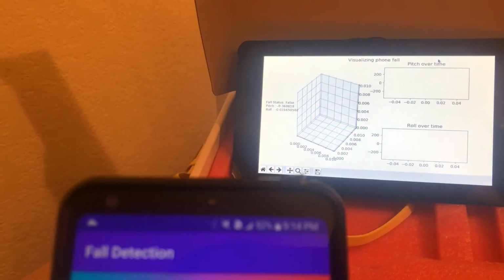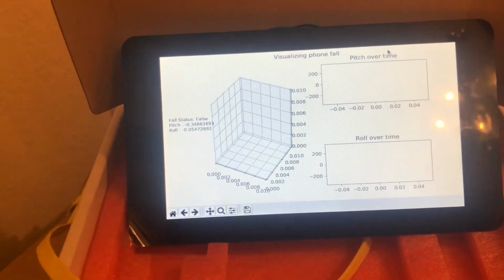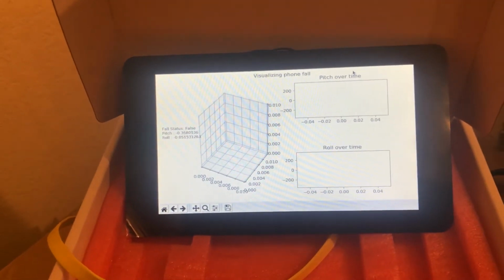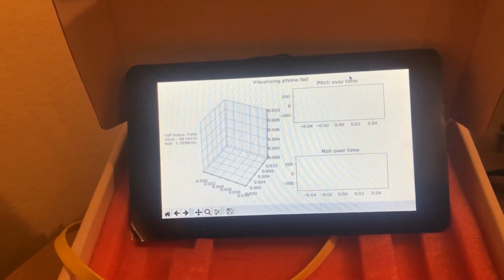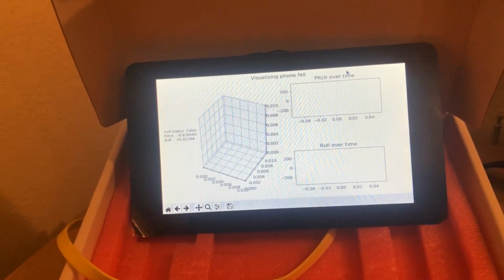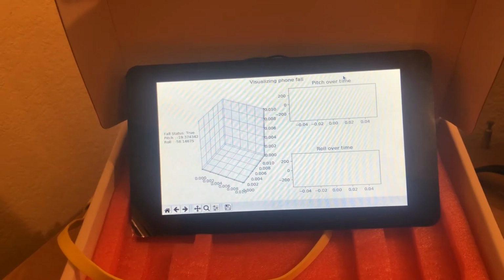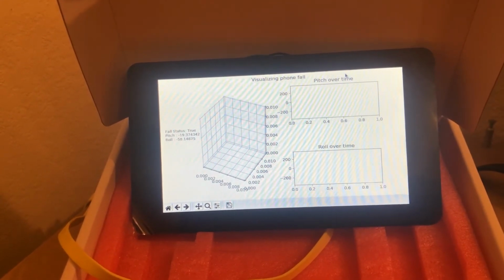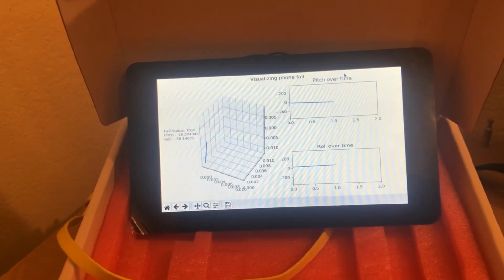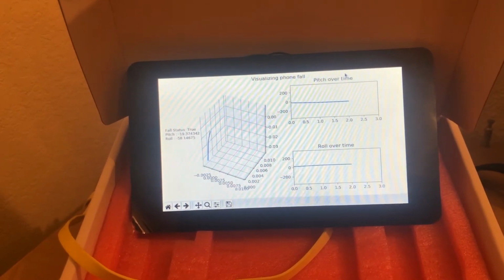Once the GUI is displayed, we're then able to toss our phone, as you can see here, and once a successful toss has been done, it displays a lot of buffer data, so let's just fast forward to that for a little bit. And then this usually takes about a minute, which is almost exactly how much time it took here. And then it starts the actual animation sequence for what it predicted the fall to be.